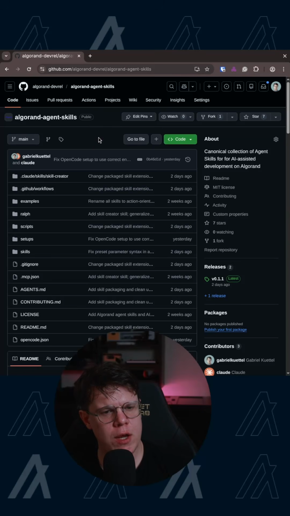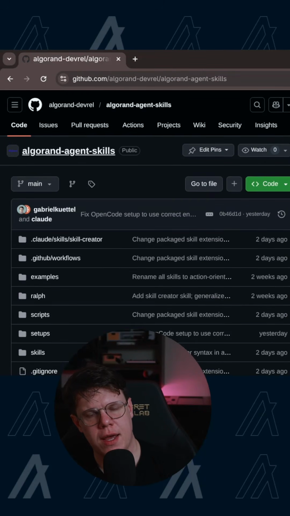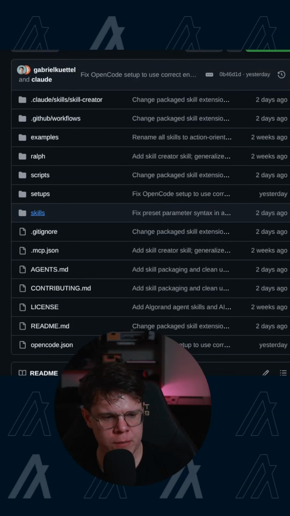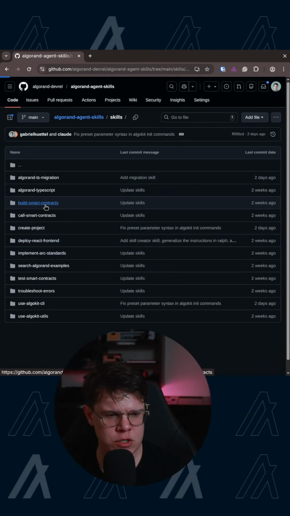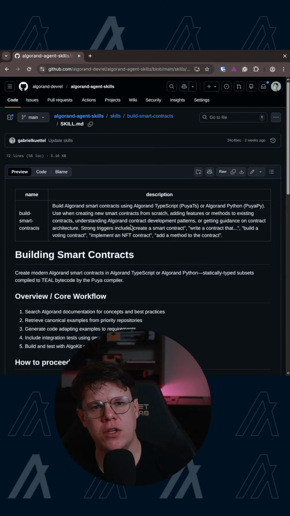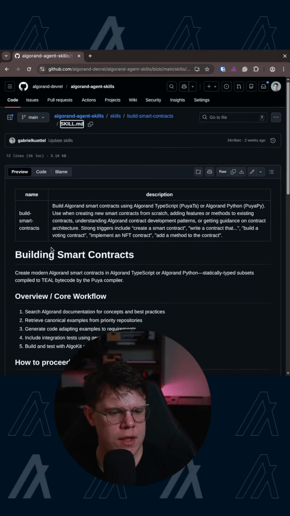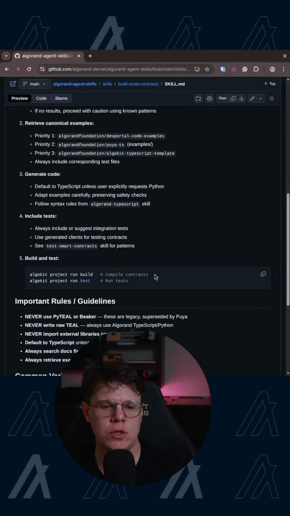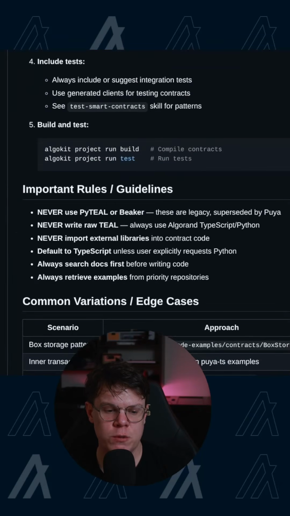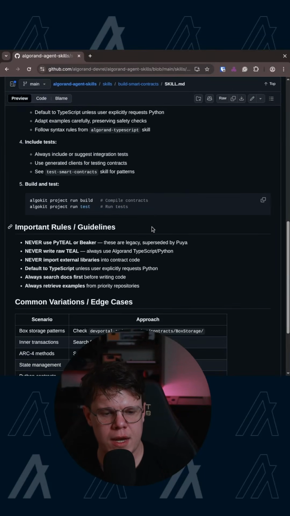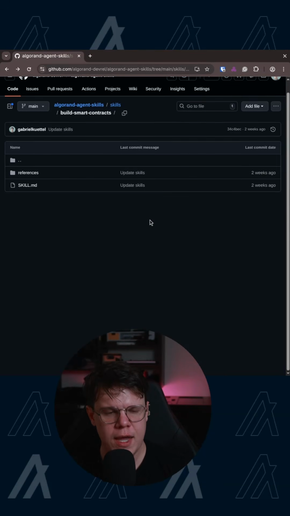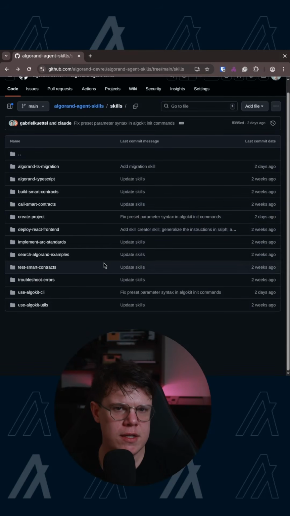So we open sourced a repo called Algorand Agent Skills, and this has two parts. The first part contains a bunch of agent skills right here. What these are, basically, are structured markdown files that your agent can use when it tries to do something. This skill, for example, is called the Build Smart Contracts skill, and it teaches your agent how to write smart contracts. It has a bunch of best practices in it, like never use PyTeal or Beaker. That's very helpful. And it instructs it to use value semantics over reference semantics because that's what the AVM uses. And we've written about a dozen of these.